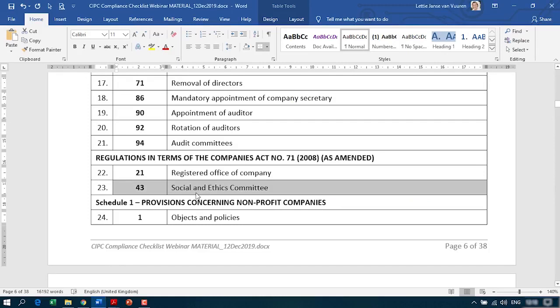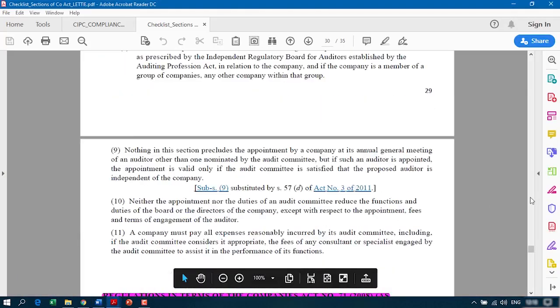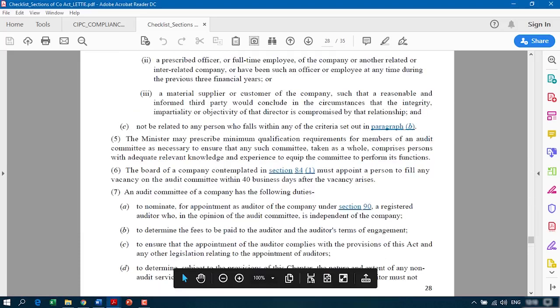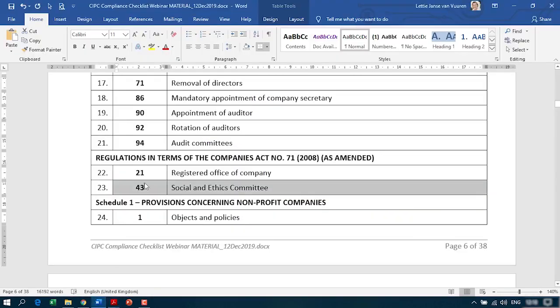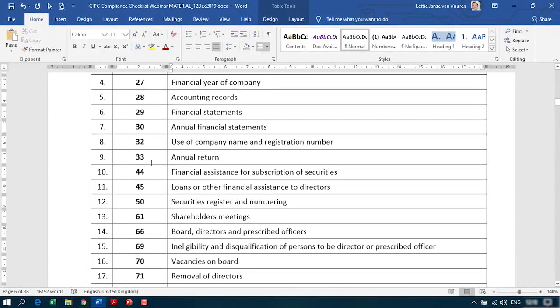Right. So running through this checklist, I mean, you can sit and scroll yourself to sleep. But I think still it's easier. I like to work from an index, and this is my index. So in your Word doc, in your webinar material, I've given you all the sections with what they actually mean.